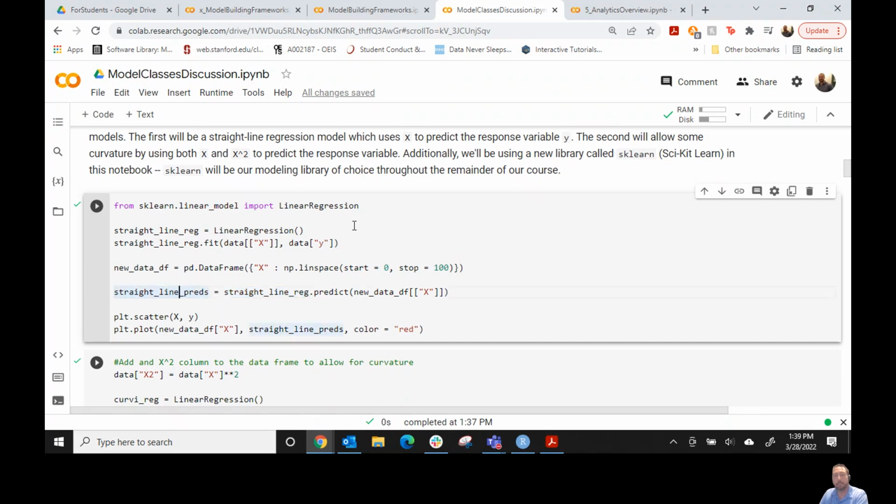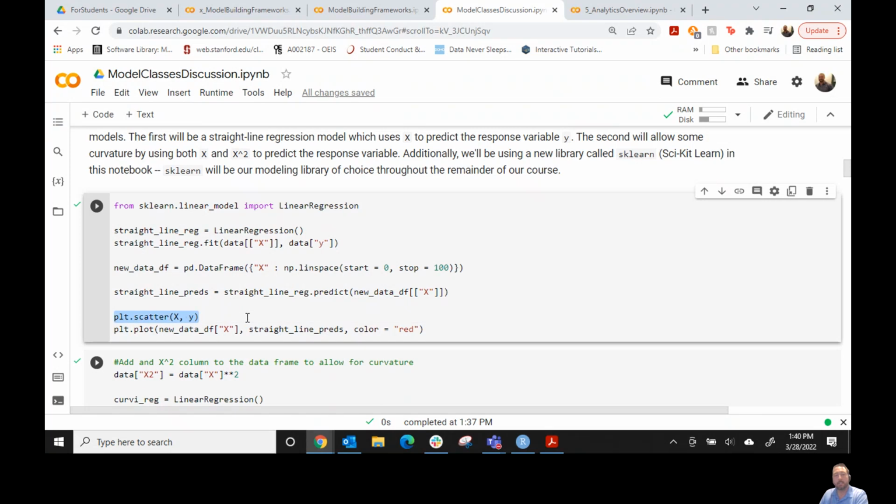Nice thing about scikit-learn: once we have a model constructor and we fit that modeling object, we can use its predict method on some new data to make predictions. We've just got to make sure that the new data that we feed the model looks exactly like the data that the model was trained on. Here's what we mean by that. We just mean that it has the same columns. So the model was trained on a data frame whose only column was X. We're asking for predictions using a data frame whose only column is X. So this will work just fine.